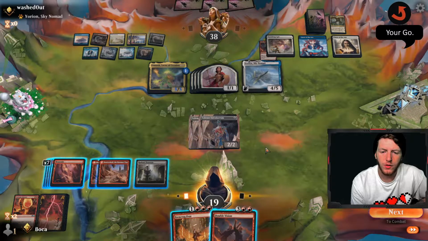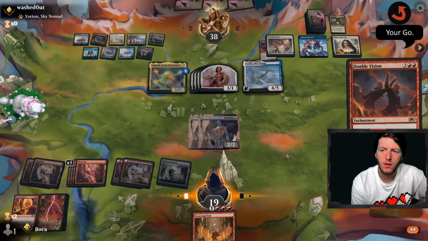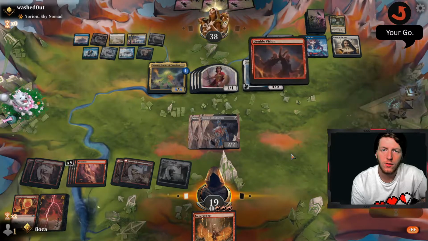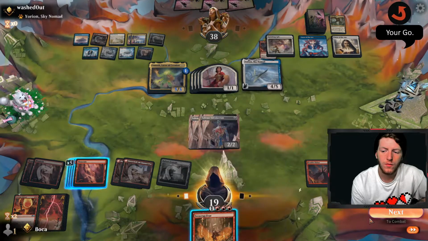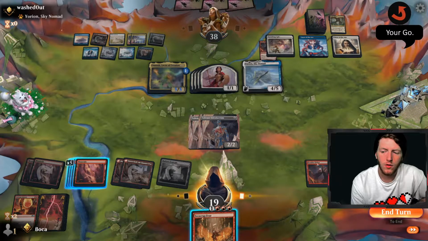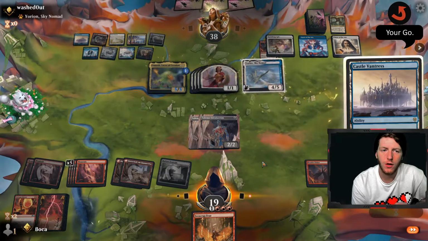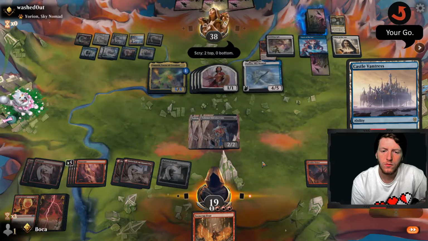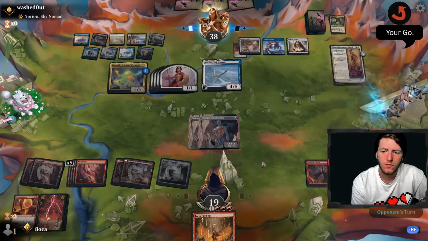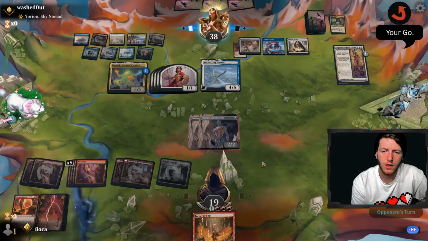Alright, we found another Double Vision. Not quite what we want, but Volcanic Geyser to move you in a better spot. Assuming our opponent doesn't have a counterspell. Okay. Well, now we just kind of hold up until we can get a Geyser or a Shatterskull. Right, another Elspeth Conquers Death for our opponent, just keeping us out of the game.